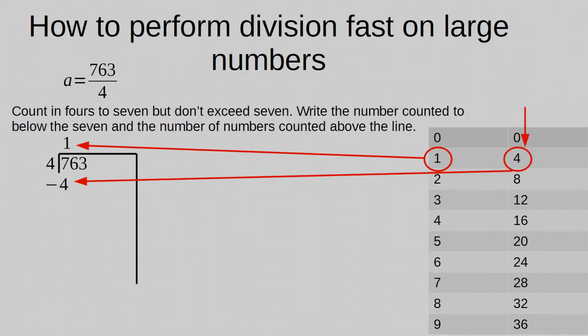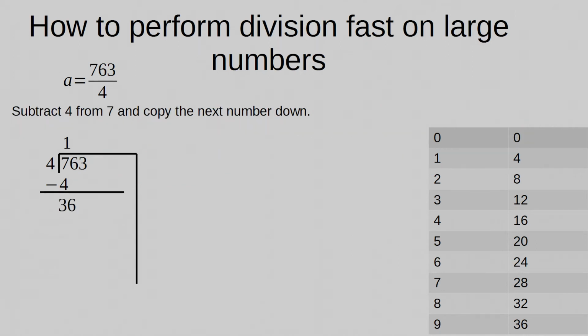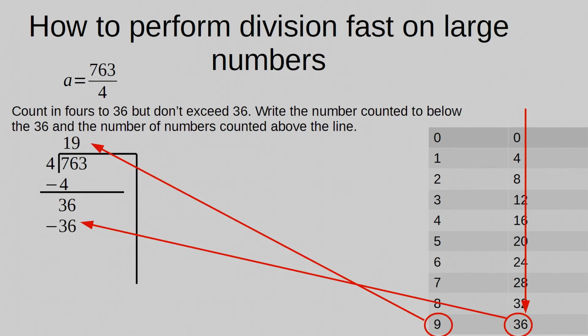You will count until you get to the first number, just like we did in normal division. With your counting, the number of numbers that you counted goes to the top, and you then subtract off the number you counted to. Performing that subtraction, we would have 7 minus 4, which equals 3. The next step is to copy down the next number along, which gives us 36. You then count in the denominator until you get to 36. Again, the number of numbers that you counted goes to the top line, which is your answer, and you subtract off the number that you counted up to.